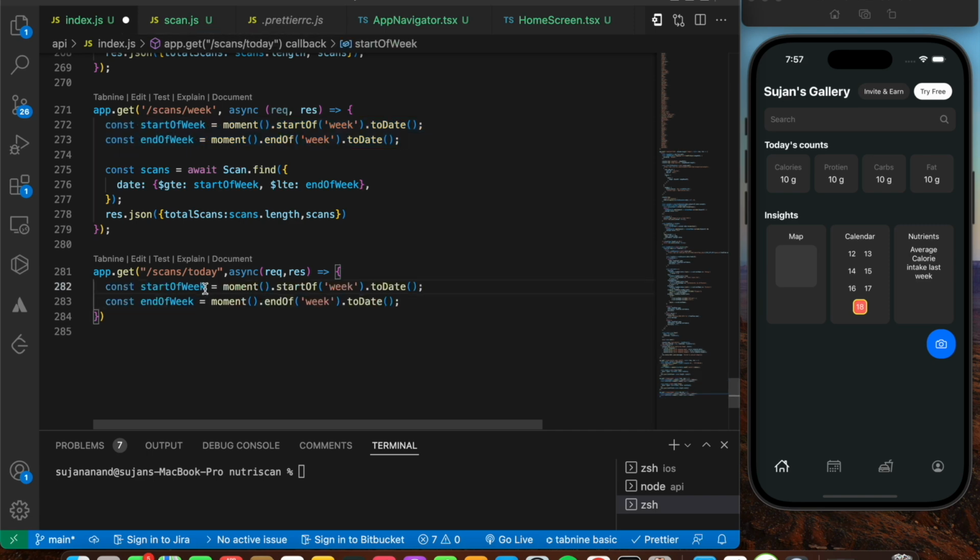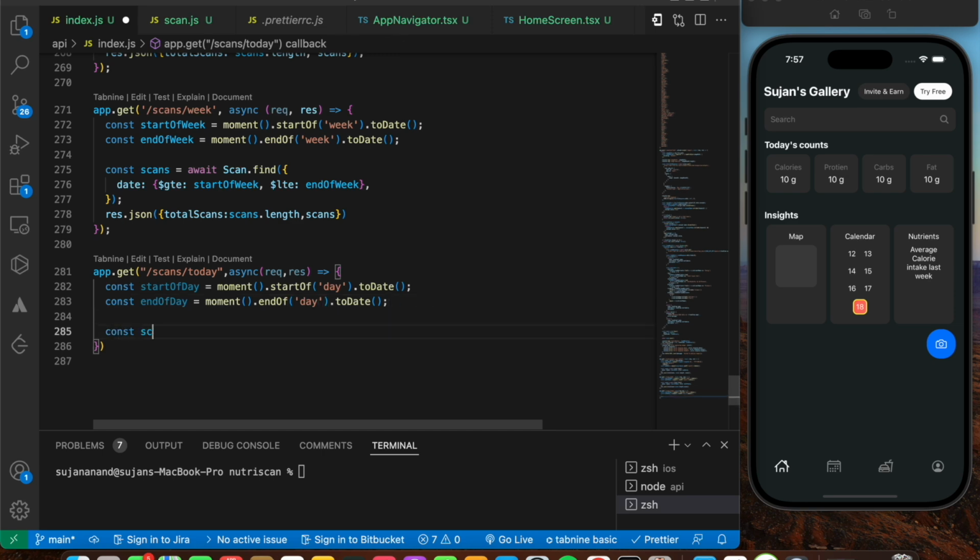This is going to be start of day, and this is going to be end of day. So it's going to be equal to moment().startOf('day').toDate(). This is going to be moment().endOf('day').toDate(), right?